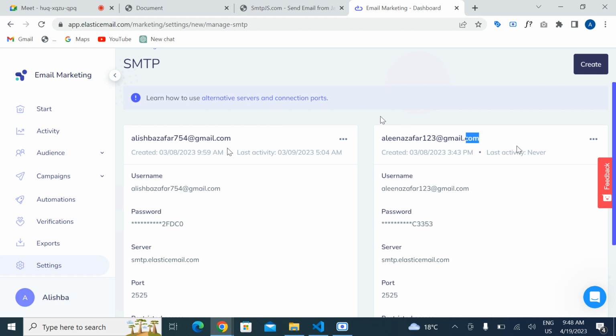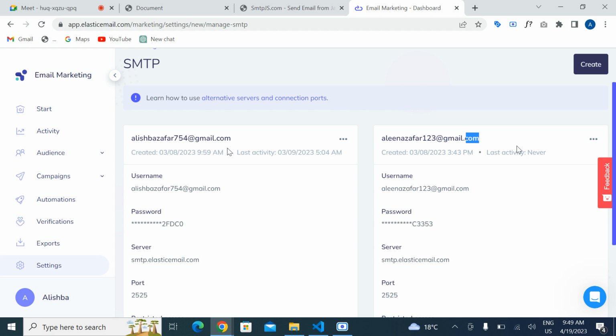Okay, so if you want to send your form details to your email, you can only use these two emails. If you want to send your details from another new email, first you have to register it using your created SMTP credentials. You first have to create that over here.